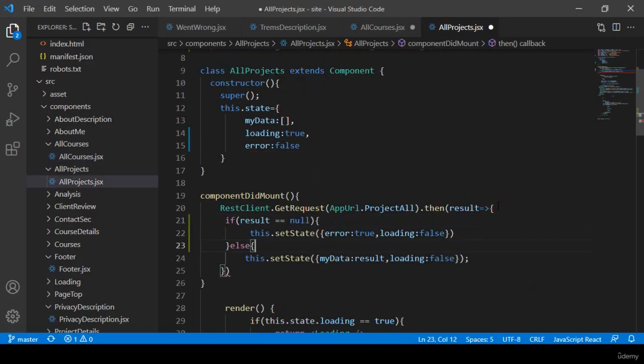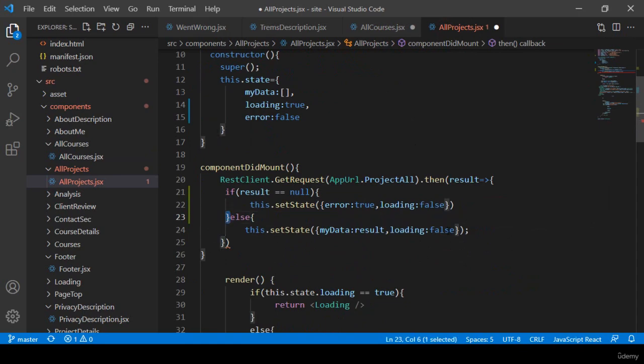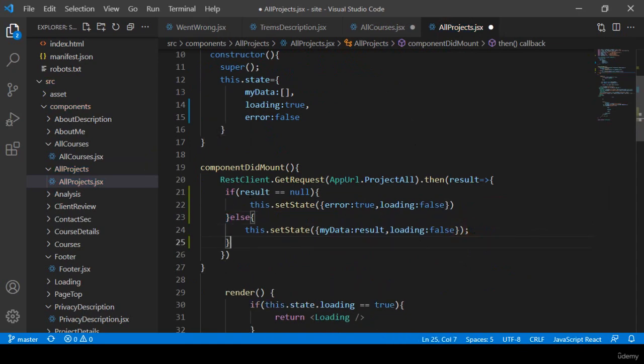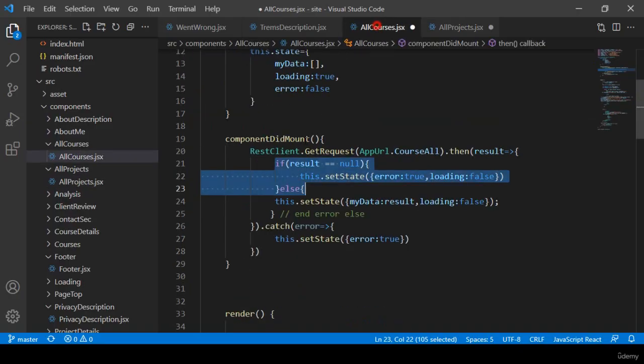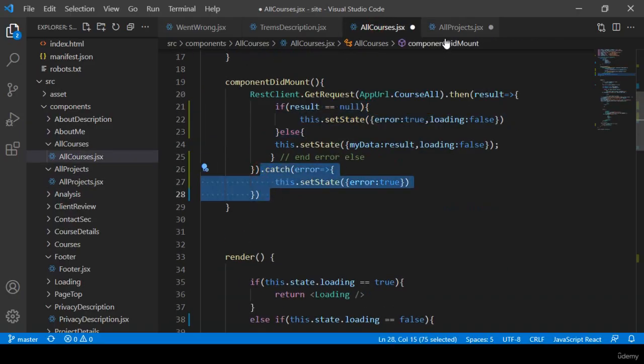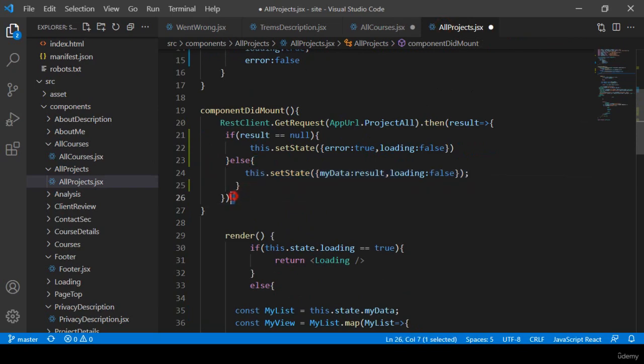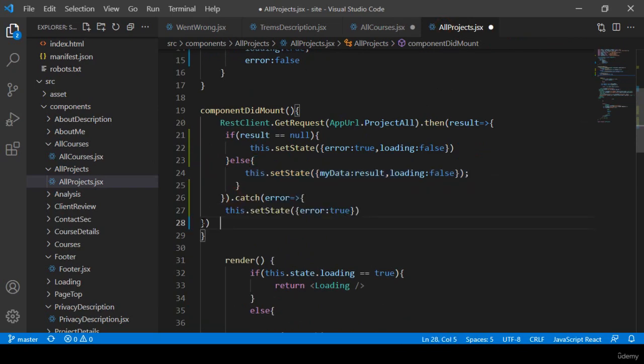So here that will be the if condition, and if there is any problem, that means when our result is null, then it will be set into the state area as error true, right? So here it will be set in our error property, and I also pass loading false. Why I actually pass it, I hope you already understand, because there were some bugs. So here with this we fixed it, right? So I simply end this else, and then we have to add our catch. I copy it, and then that will be the catch. So I simply paste it, which is totally fine, and that is our last one.